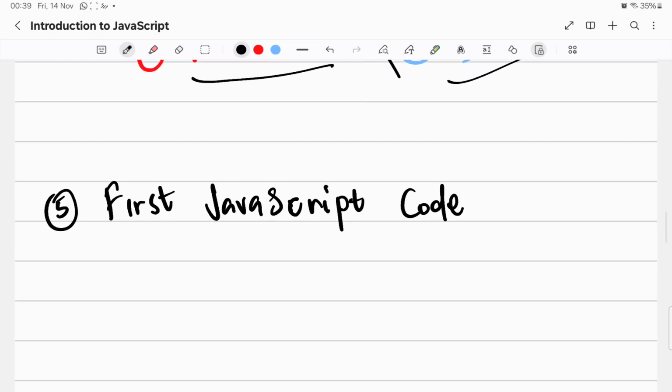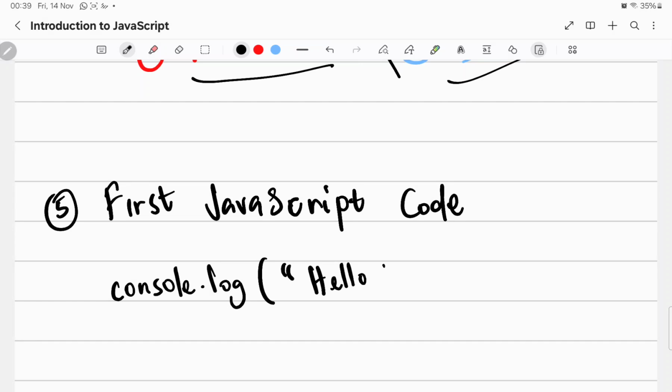So the first JavaScript code that we are going to write is going to be console.log, hello world.